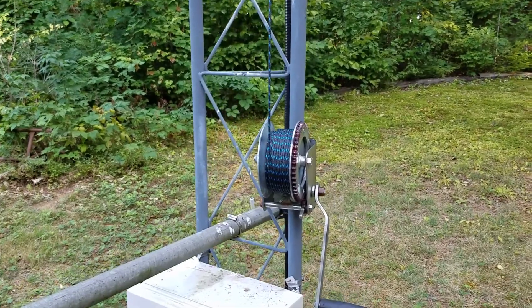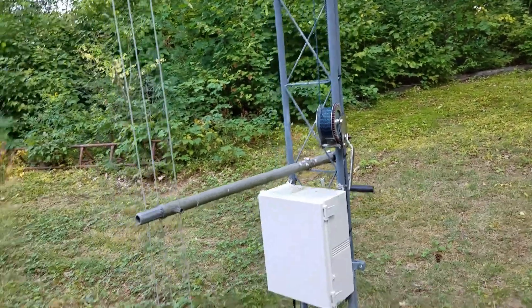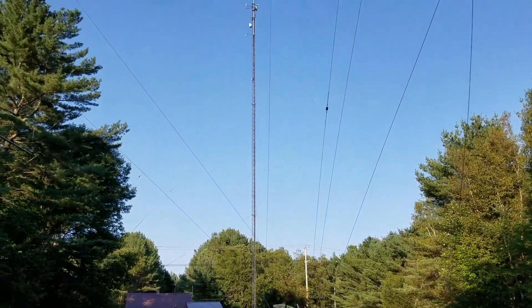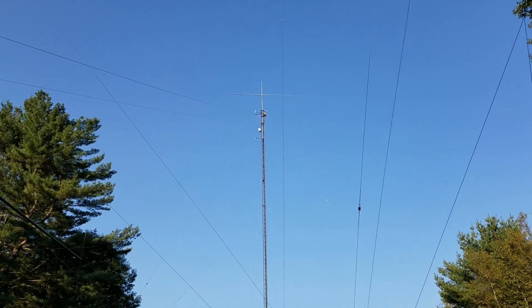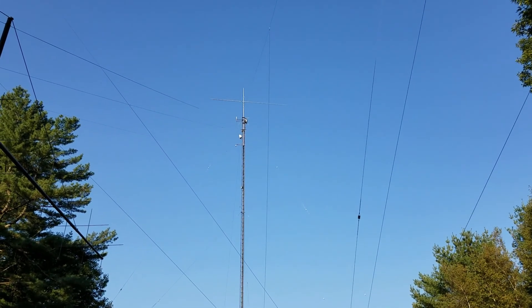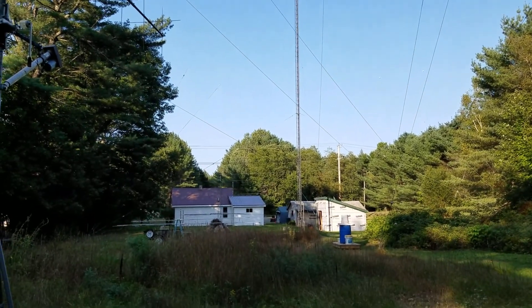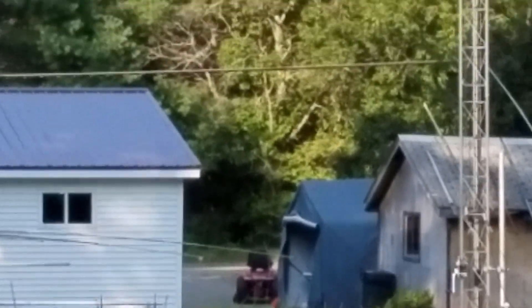Initially when the antenna comes off the other tower on the tram line it'll be coming mostly horizontal or downward at a very slight angle toward this other tower to about the halfway point. Then I'll lower the tram line and let it go slack between the towers, which brings the antenna down. There's a backstay cable — both the tram line and the backstay are 3/16-inch aircraft cable — that goes exactly 180 degrees opposite the tram line, out to the driveway, attached to a lawn and garden tractor out front.